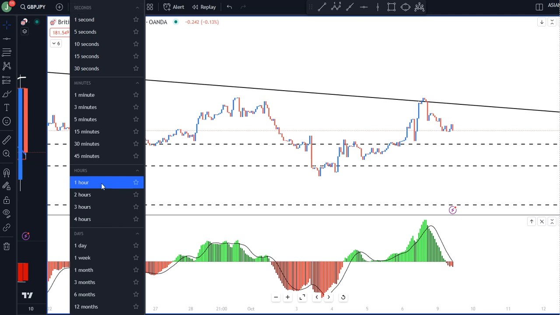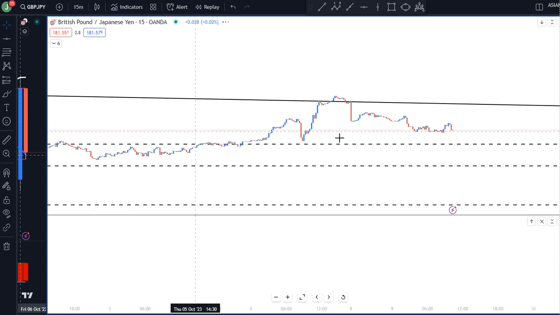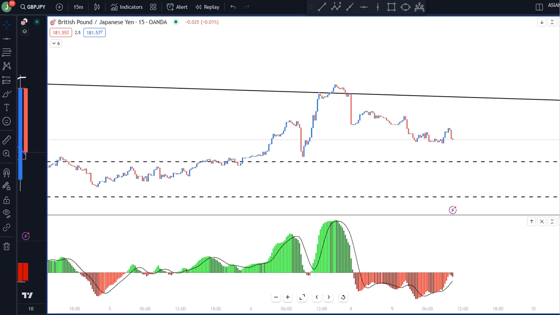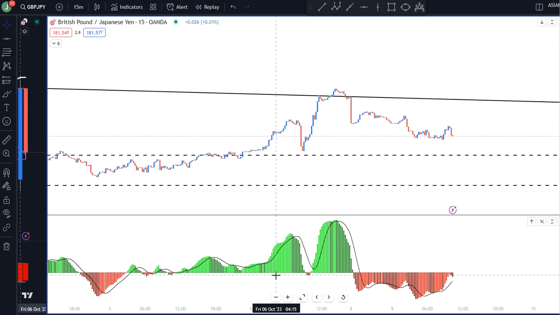If you do not have the upgraded TradingView, you have to invest. It's that simple, so that you can put your alerts in. And this would be the area where you would put your alert, right? Or somewhere around there. I like the bodies of the candle, so somewhere around in there is where I would add an alert.